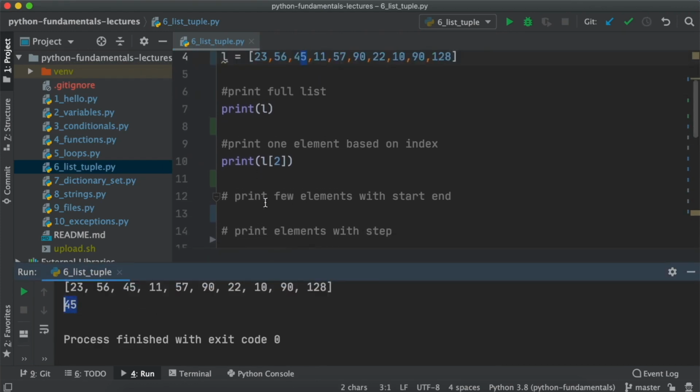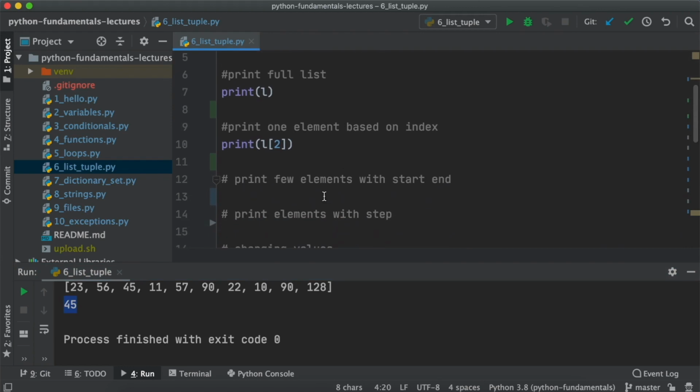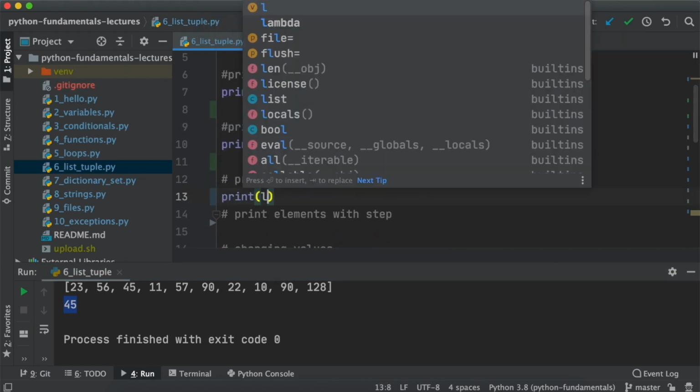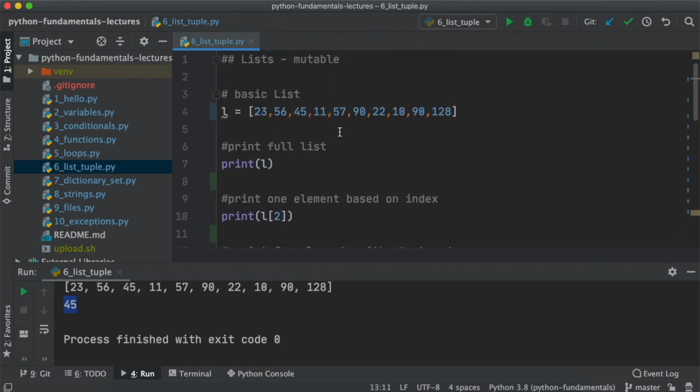Now what if we want to print from 45 the next 3 elements? We can do it this way. Print L, the square brackets. You can specify the position where the element has to start. Let me give it as 2, and this is 3, and this is 4, and this is 5.